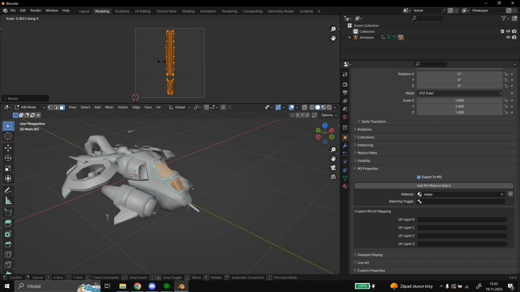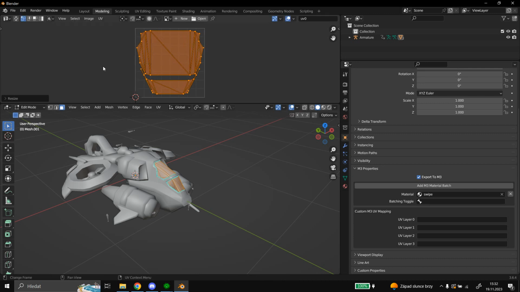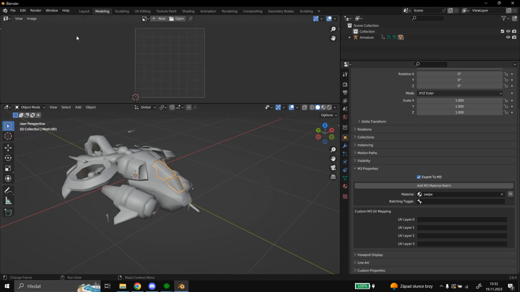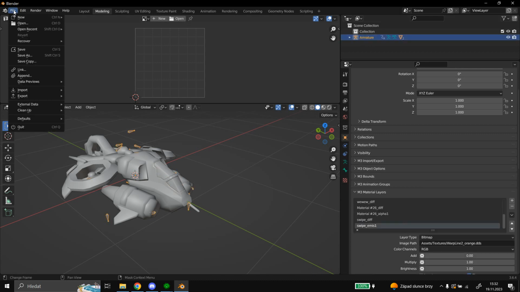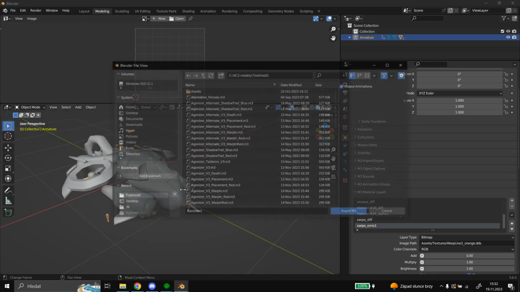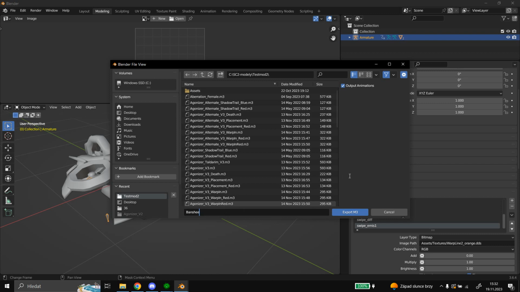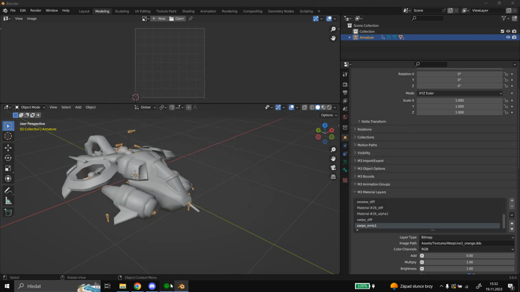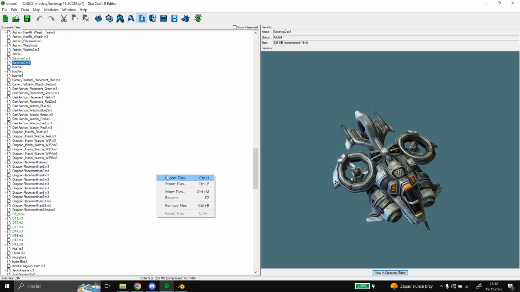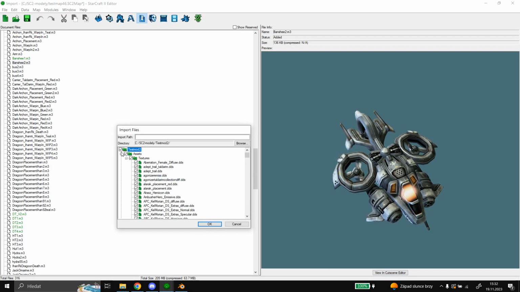I think that won't make a difference. I can do this. Let's see if that makes any difference. And you can just play with it like this until it looks the way you want to, but I already like it this way.